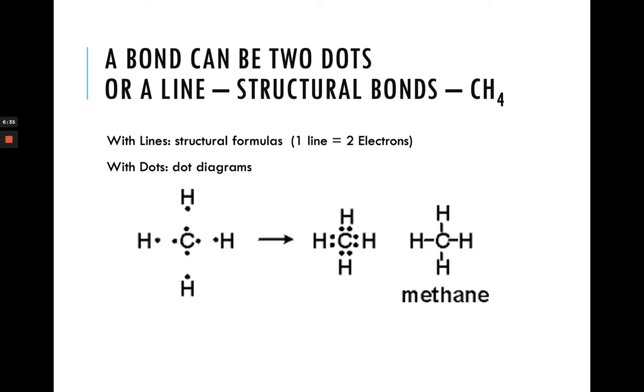And there are 2 ways to look at this. This is unbonded. Everybody's unhappy. Carbon has its 4 valence electrons as represented by its Lewis dot diagram, and there's 4 hydrogens with 1 each. Now, if they come together and put their 2 electrons between them, and notice how they kind of go around as if they were noble gases. It's not a straight line here. It's 2 electrons in between them, and if they do that, it feels like the carbon has 8 and each hydrogen feels like it has 2. Now, a shorter way to do that is if you have just 2 electrons in between, you can draw lines connecting them, and that line represents 2 valence electrons.